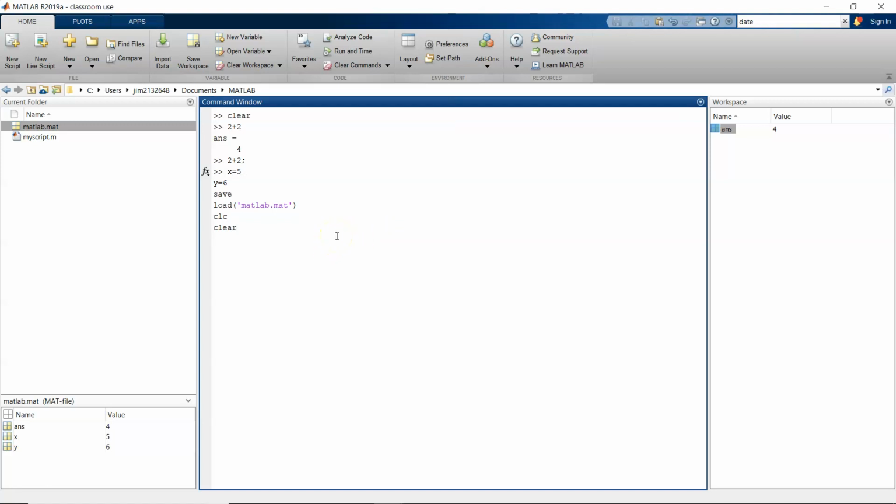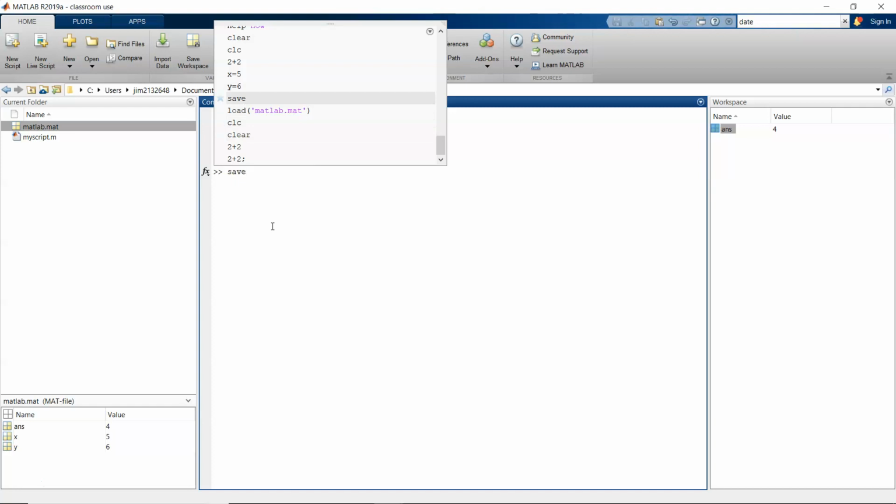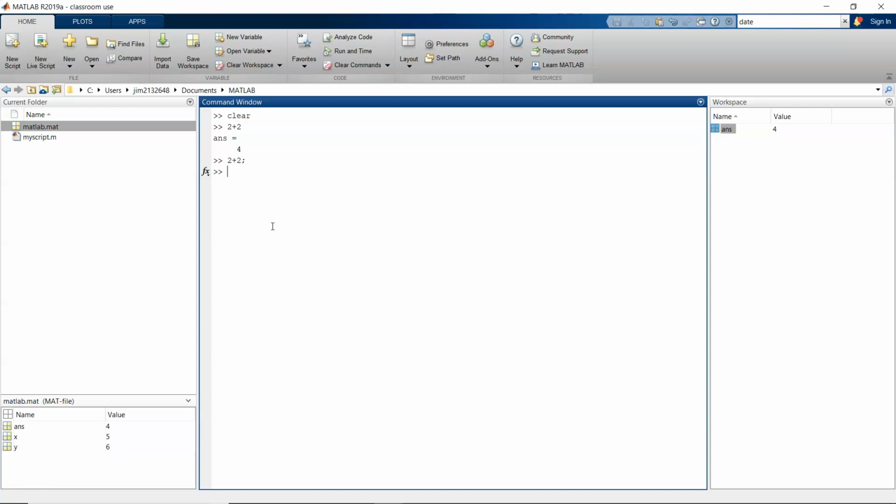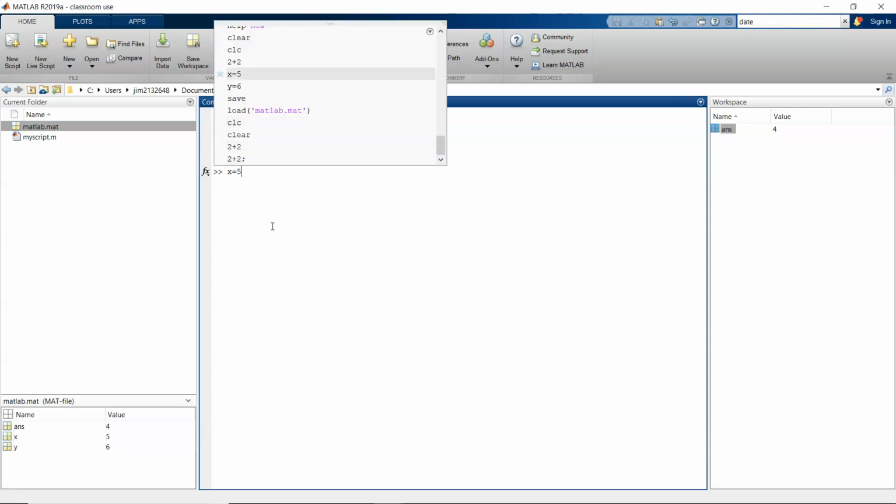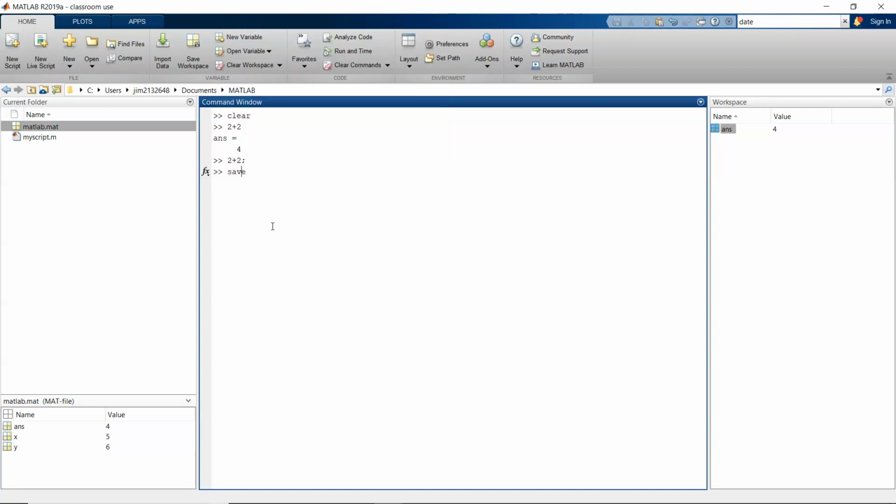Up arrow, let's see. Ooh, I don't want to do all these commands. Look what happened. I accidentally put this in the command. Escape, get rid of it. You can control click and so forth. All the standard stuff that you're pretty well used to, you can do. Up arrow, down arrow, go back, and then of course back and forth, right and left. Backspace takes away stuff from the left. Delete takes away the stuff on the right.